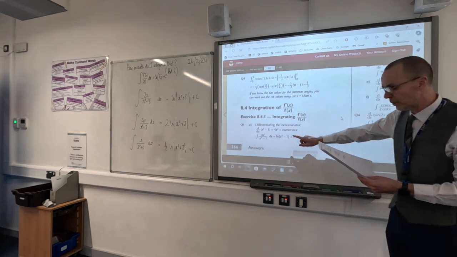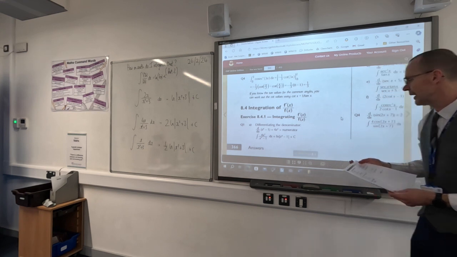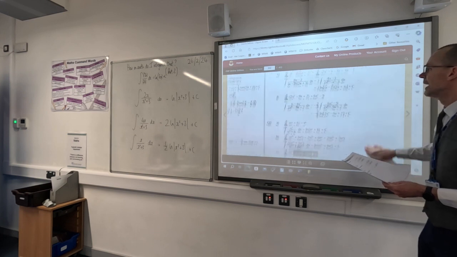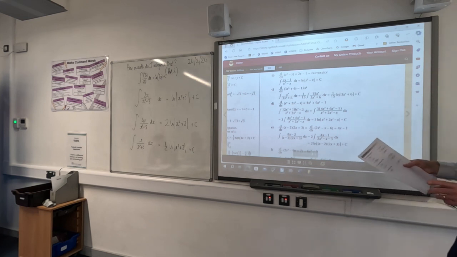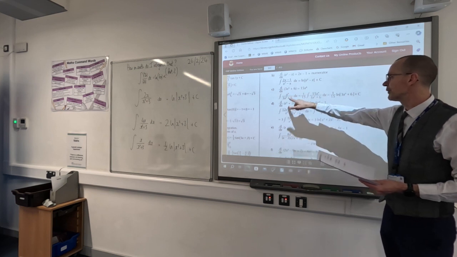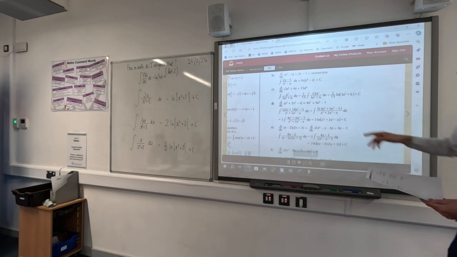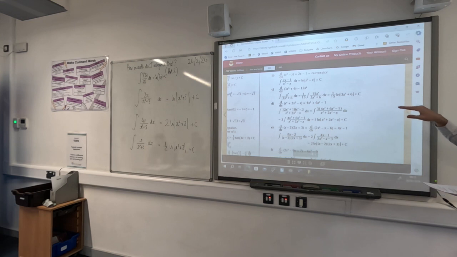I apologise. So yeah, 1a, absolutely spot on. It comes out as just ln of x to the power 4 minus 1. 1b, spot on again. When you differentiate x squared minus x, you get 2x minus 1. Spot on. C, this is 15 times too small. If we differentiate the denominator, we get 15x to the power 4. We've only got x to the power 4, so it's 1 over 15 times that, which you can write as that over 15. Absolutely fine.